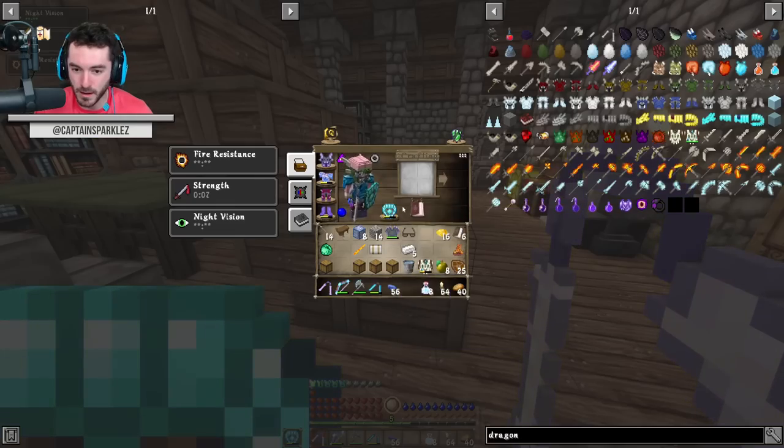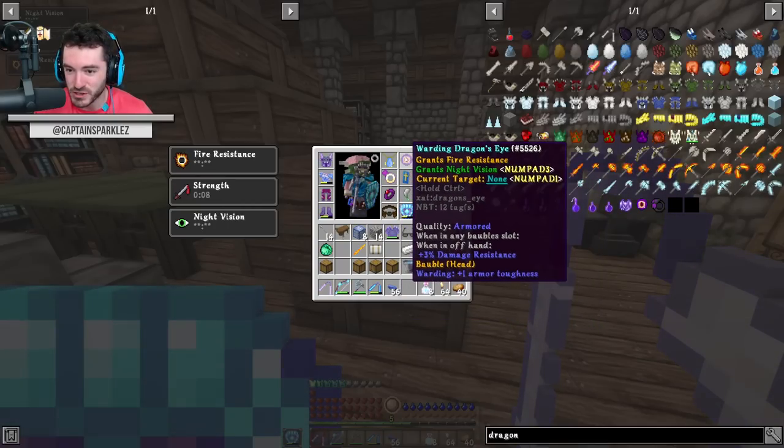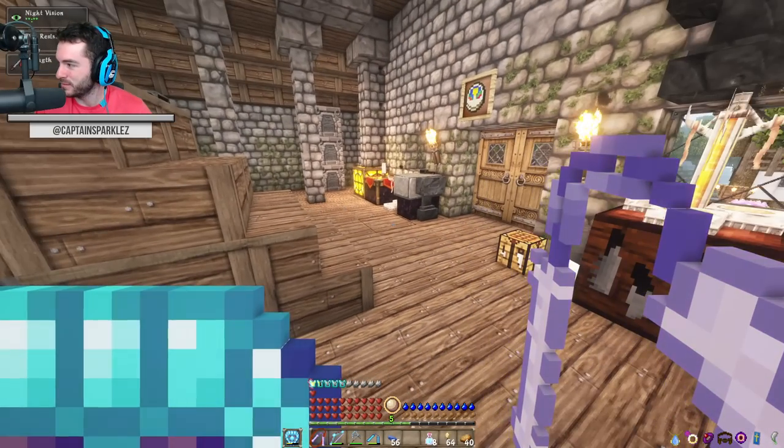It's very bright. Wait, what do I do in order to...? I guess we kind of like the night vision. Grants night vision, numpad 3. Cool. I can toggle it. Heck yeah, dude. Love to see it.